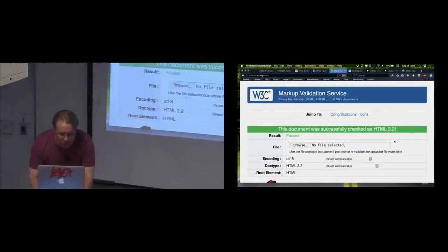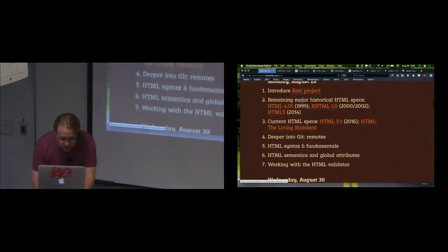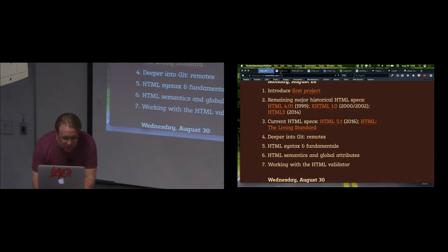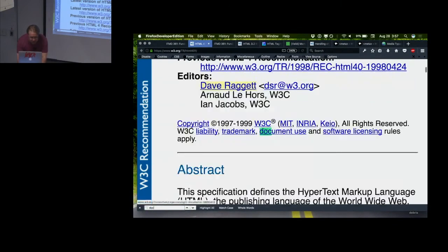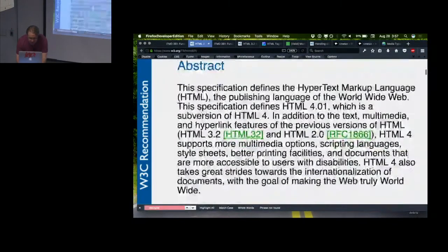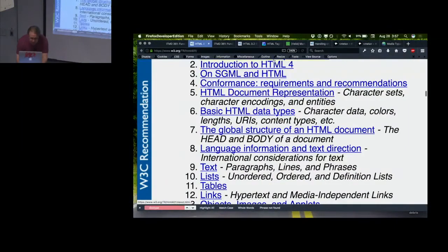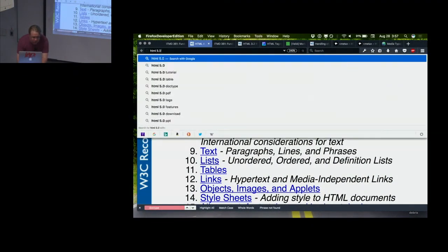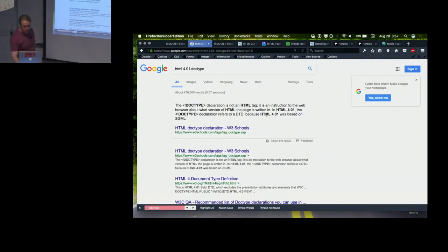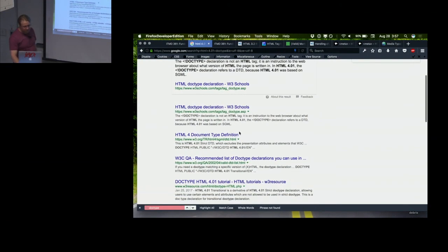If we go back now over to yet another specification. Now we're getting actually more into the contemporary era of the web. We look for doctype. And of course, they're not going to put it on one page anymore and make my life a living hell. Let's just ask for it. HTML 4.01 doctype. Okay, see? Stupid W3Schools sandbagging the damn Google results.